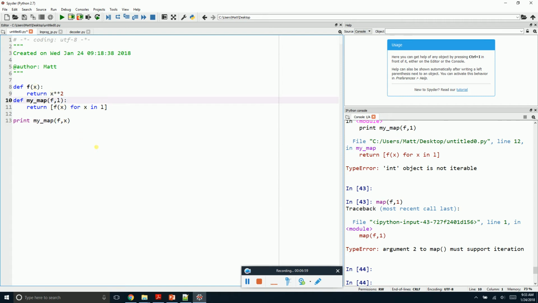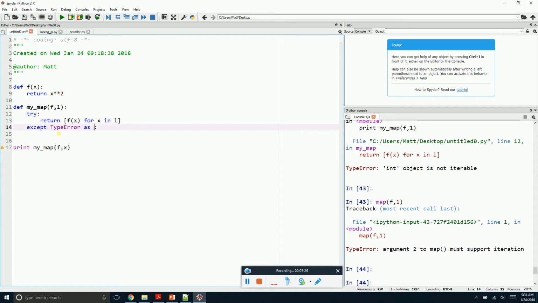So what we'll do is maybe we'll put a try in here, and then we'll do an except. And we can take a look at the message that's inside that type error. So we'll accept a type error as e. So e is our object. It's got a message inside it.